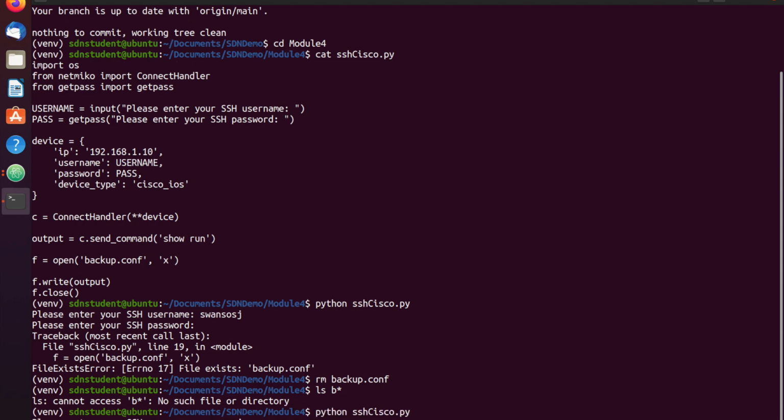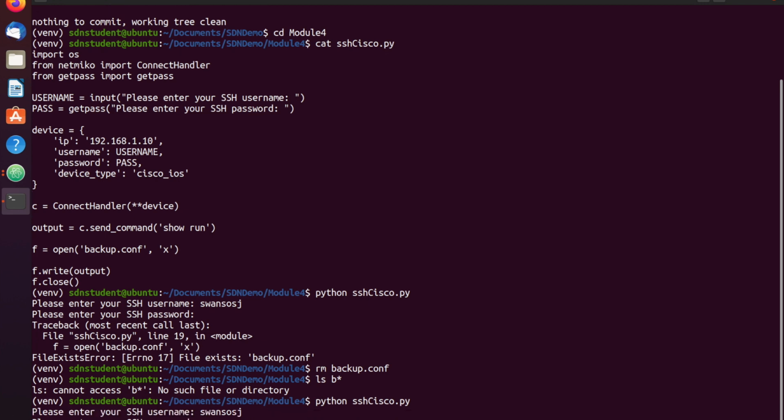It's actually a very good example to show how even having that file exist errors out the code. And that's not what we want. So that would be a perfect example of a feature that we could add into the script, that it does not error out if there is already a file with the same name.